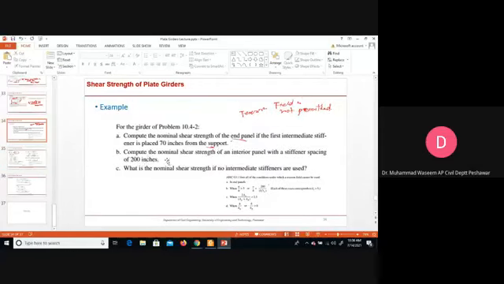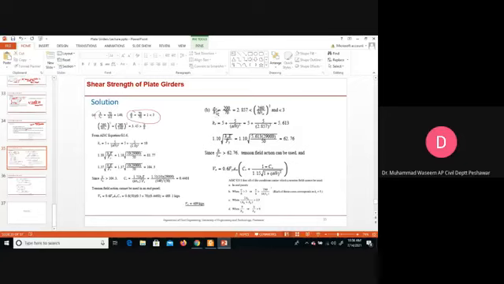For the second equation, you see that this is an interior panel now. In an interior panel, shear tension field is possible. And the spacing of stiffener is given. This spacing of stiffener is representing the A value. A is 200 in this case. Now you are going to check A by H aspect ratio is less than 3. Tension field is possible. If one of the criteria is satisfied, so you have to check all. If one of them is satisfied, it means that tension field is present or it is not present. You can decide about it.